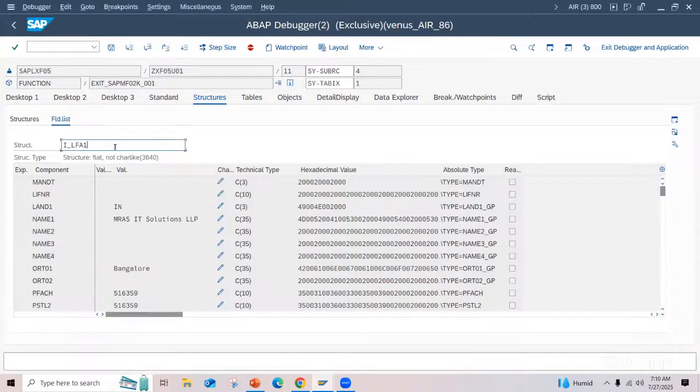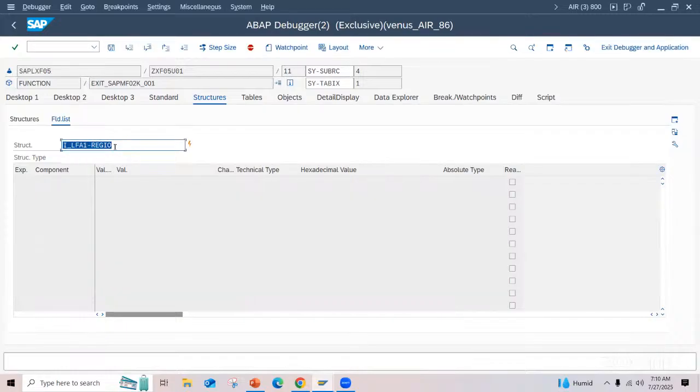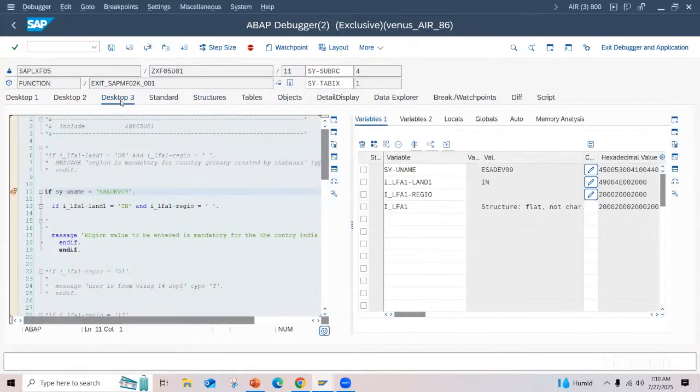I underscore LFA1 hyphen regio. I underscore is empty now, and this becomes true or false. Line number 13. Now observe line number 13 and check my values on the right side.